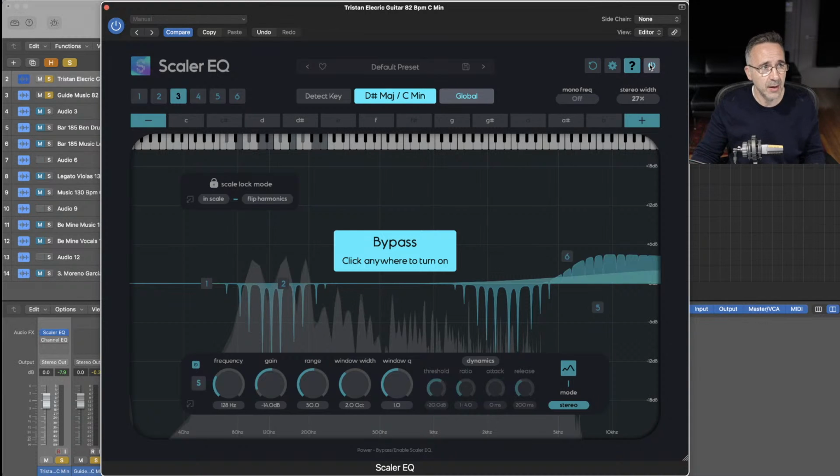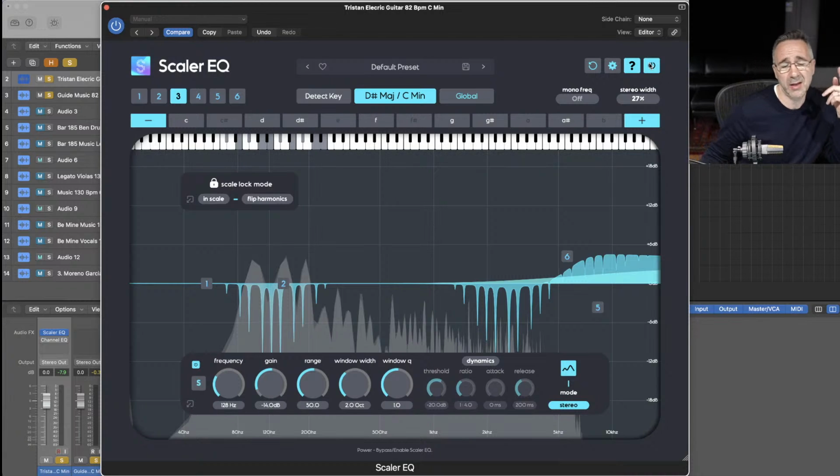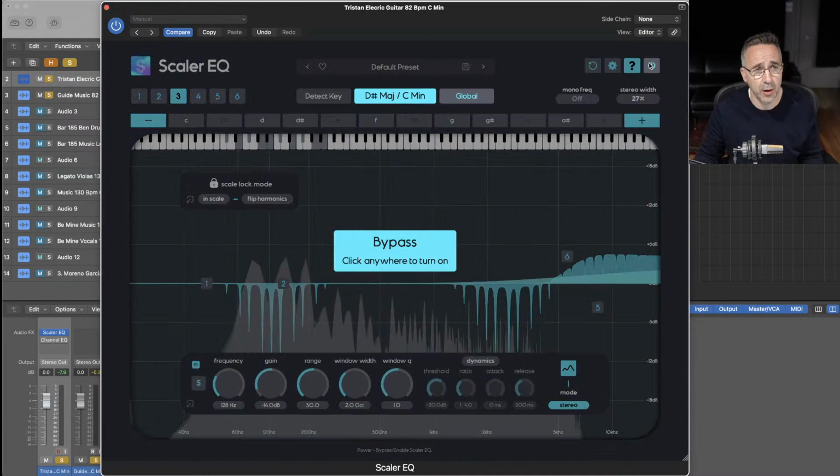And sometimes when I'm EQing, I like to listen to the stuff outside the guitar that I'm working on. So in other words, I want to listen to the music. What effect does it have? And you can hear it clearly. If I start with it off, this is on the guitar, and then turn it on, you'll hear the music comes out as well as the guitar.